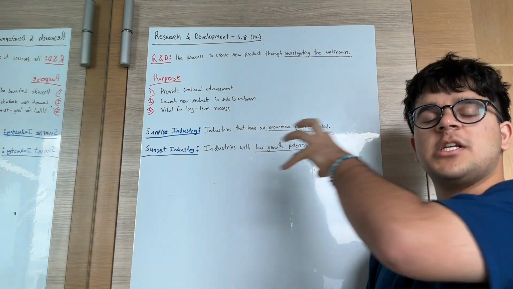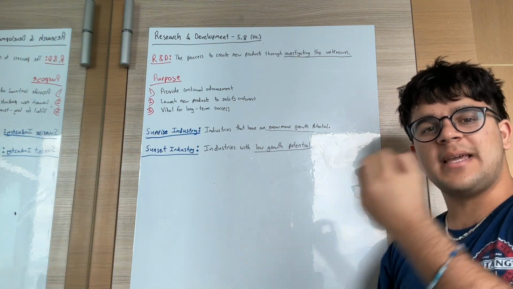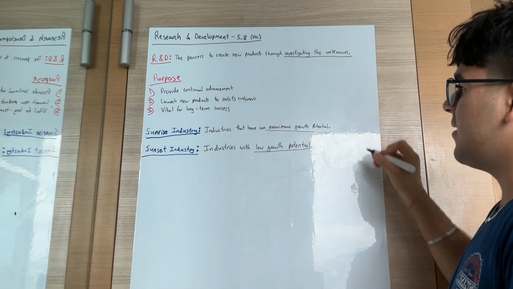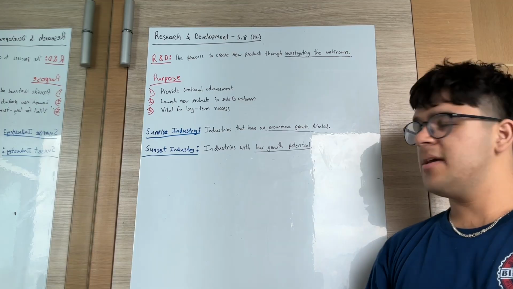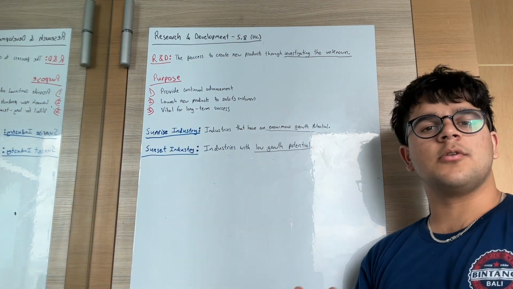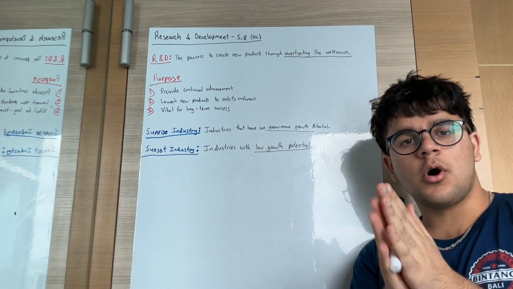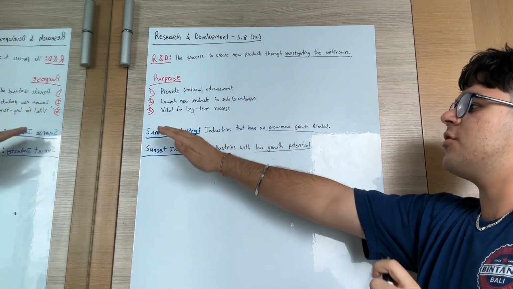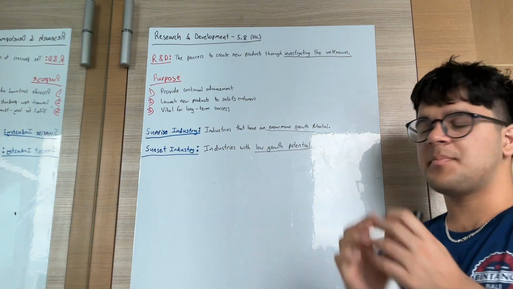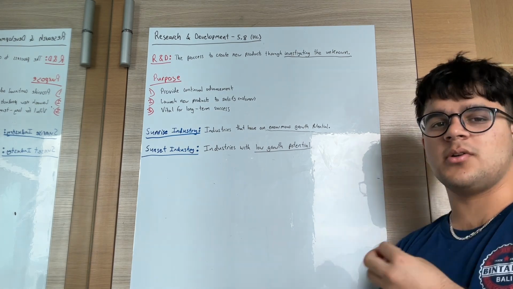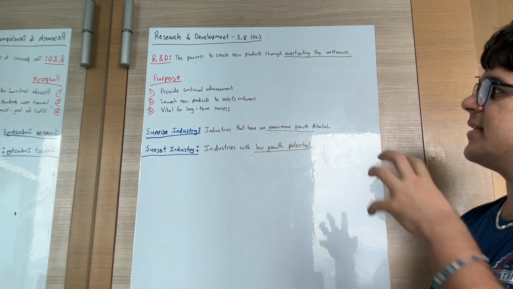Now, as an HL student, these AO2 skills are something you need to embed in every single one of your answers. And these aspects, sunrise and sunset, are stuff you can apply to almost everything. Within the case study, you'll be able to infer if it's a rising industry, like a growing industry, or a not growing industry. And you can just use these terms, because it will never give you sunrise, sunset. But if you use these terms, that is perfect analysis in context or application in context. So that is the beginning of R&D.